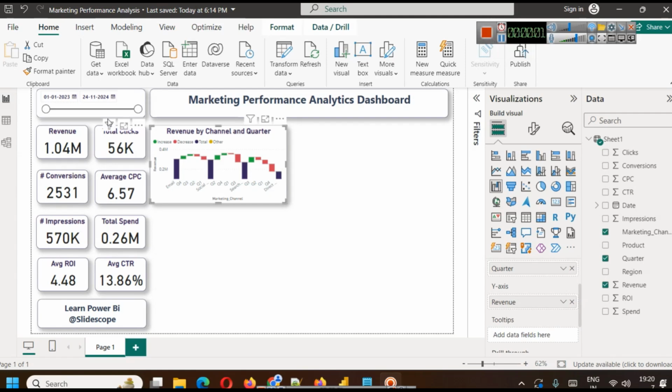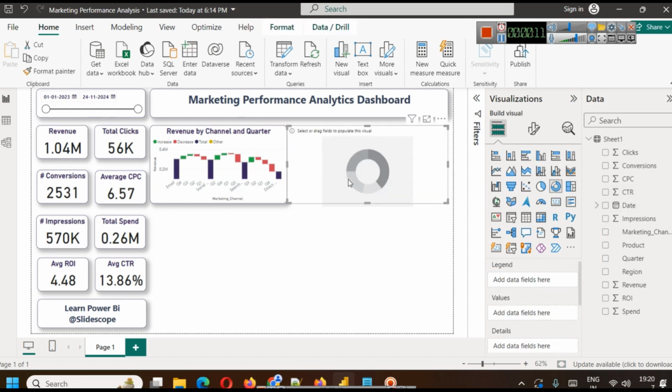Now after finding out revenue by channel and quarter here, we would like to create a simple chart, which will be a donut chart. And in the donut chart, what we will try to find out is segment wise revenue.